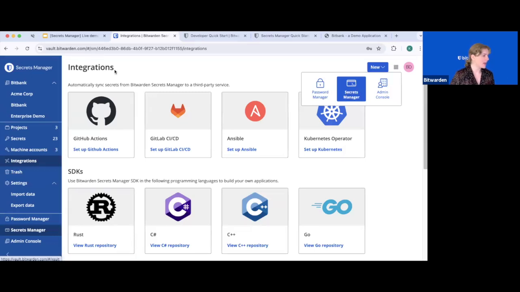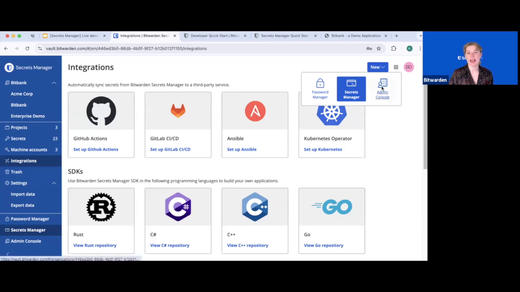It looks like a little bit more than half of our attendees today are using Bitwarden Password Manager. So as a reminder, the admin console, which we're going to dive into a little bit more, manages both. So that's the really great thing about using Password Manager and Secrets Manager together is that you can manage all of your users for both applications from one admin console. So setting the same security policies for both programs. So super easy to do.